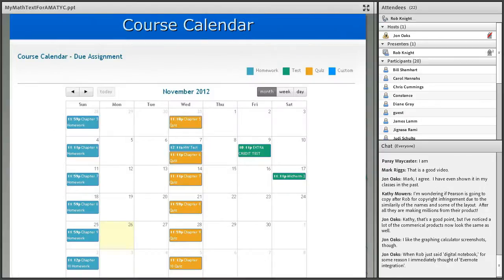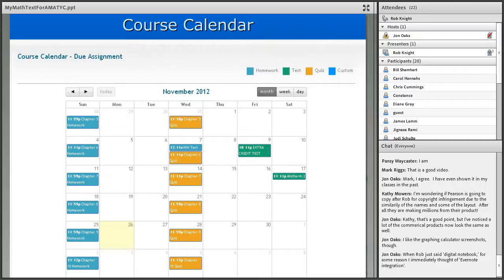The course calendar allows the monthly view or weekly view or daily view. The particular homework, test, quiz, or custom exercises are color-coded across the top.